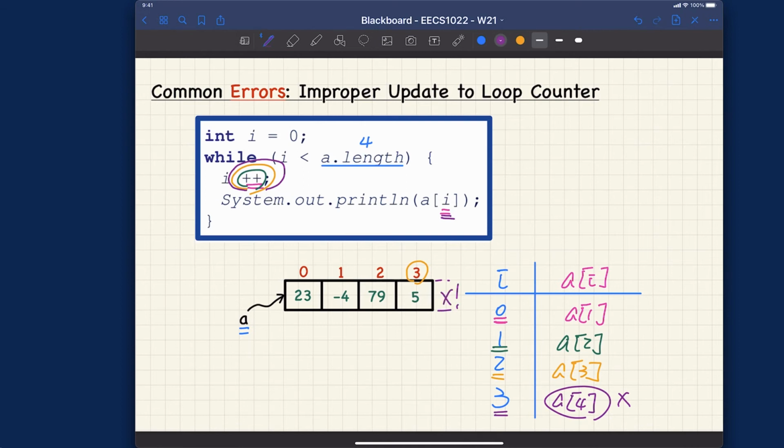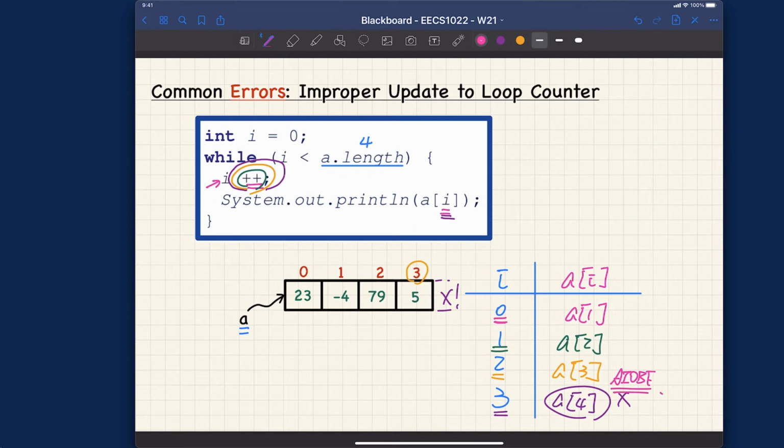So that's a problem. How do we fix it? Well, in general, you don't really have to put I++ at the end. However, whenever you don't put I++ at the end of the loop, you have to justify why. Especially in this case, you just cannot justify it because you will run into an array index out of bounds exception.